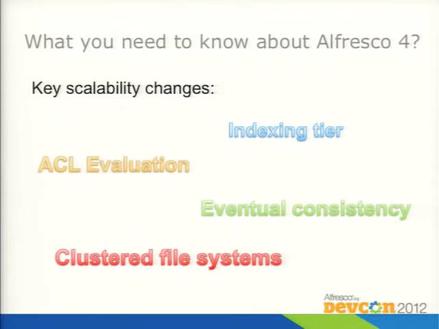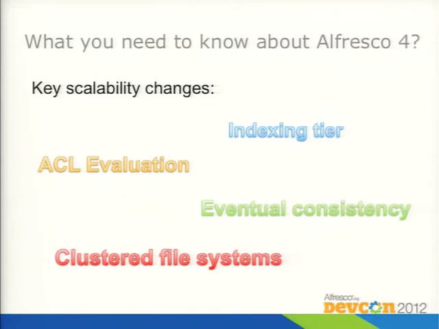One big point that changed, and that's probably less intuitive than the others, has been where and how the ACL evaluation gets carried out. So in Alfresco 3, the search results ACL evaluation, so enforcing that only the right person could see the search results, was an additional process done after the search. In Alfresco 4, this has been moved to the Solr tier. This means that in flight, when you are executing a query on Solr, results automatically get filtered for the current user, so that the current user can only see results that he has access to. This is a big change.